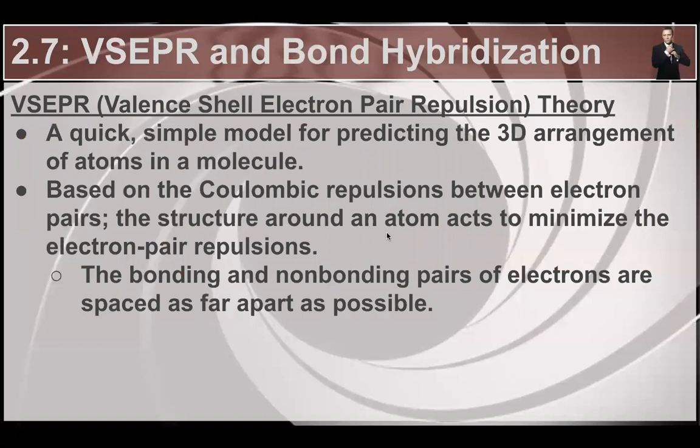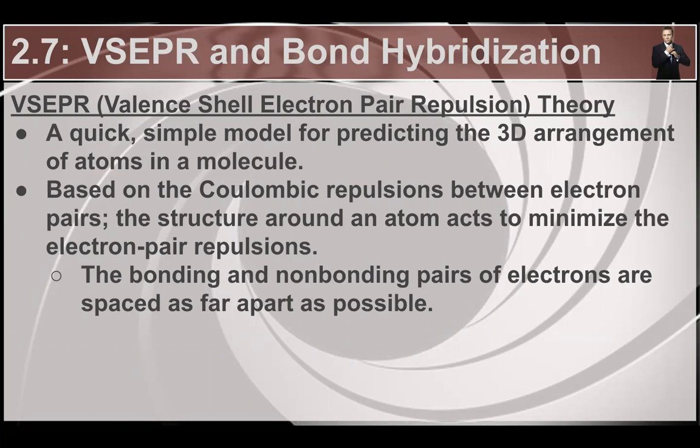All right, so the first thing that we're going to look at, of course, is what this acronym refers to. VSEPR is the valence shell electron pair repulsion theory, which sounds and looks really complicated, but it isn't. Okay, so calm those nerves. What this is going to give us is a 3D arrangement of atoms around a central atom in a molecule.